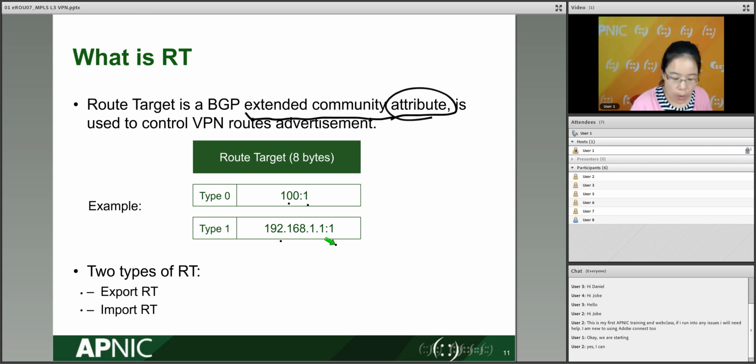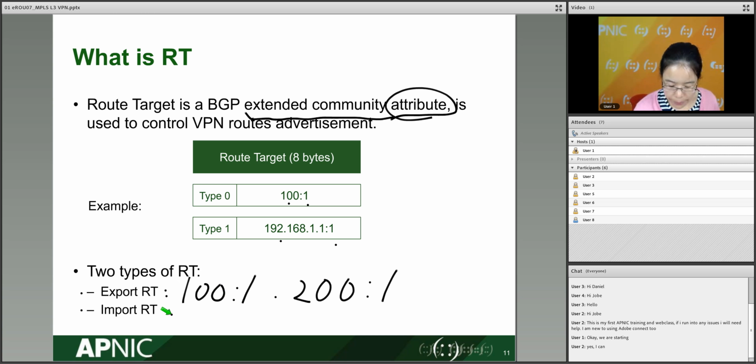And for export and import, you can configure multiple RTs. For example, for export RT, you can configure 100:1 and also 200:1, and for import, maybe you only want to configure 100:1. So you can configure multiple RTs for both the export RT or import RT. It is up to you.